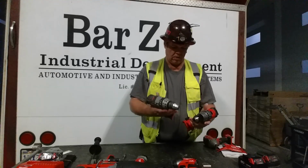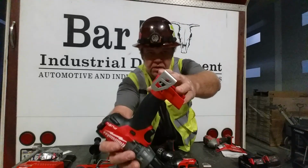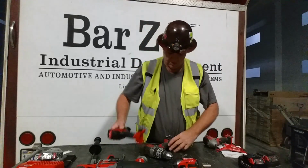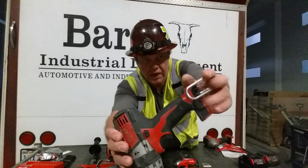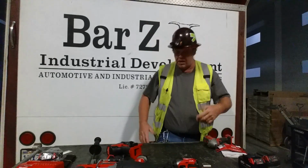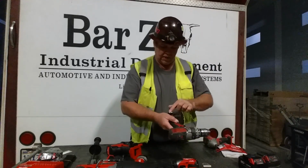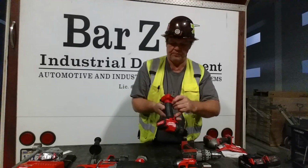Weight is comparable. Still has the belt clip, although they've come up with a new type of belt clip. It's kind of a piece of flat bar. The old one was kind of a round rod right here. I like these. They're very smooth. You can slip them into your pocket and just hang them on your belt, tool belt, pocket, whatever. I do like these round wire ones. We'll see how that flat bar version holds up.